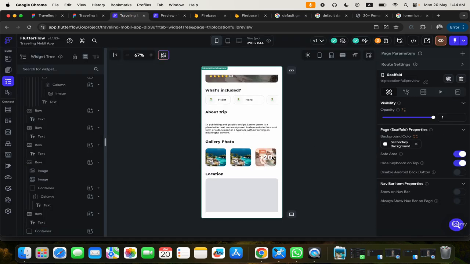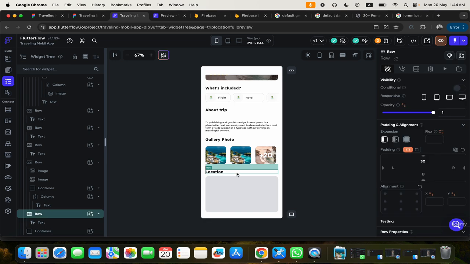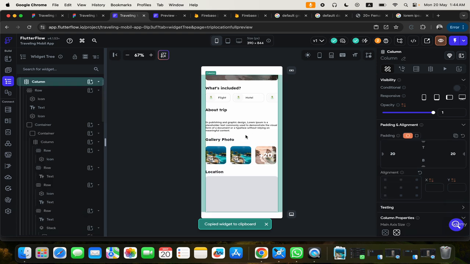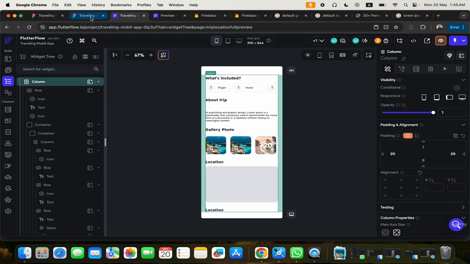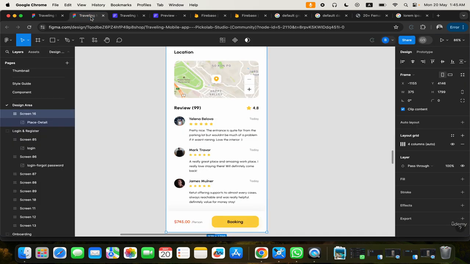Okay, so next thing we need to do is copy this command. Not duplicate, just copy and paste, and then here it says review 99 and that.